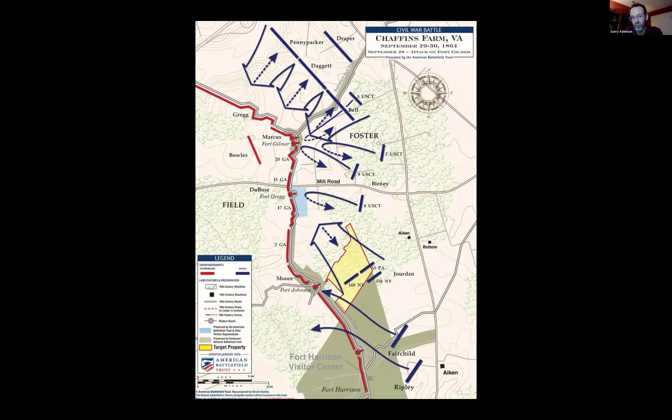And then this series of actions in late September of 1864 at New Market Heights and here at Chaffin's Farm. The main thing is that the Union made some gains at New Market Heights, and then here at Chaffin's Farm — this is heady stuff. Had the Union broken through, they've got roads directly to Richmond. So the Confederates are fighting for their lives here. They lose Fort Harrison, one of the best preserved of all the Richmond forts, and we are able to add on to it with dozens of acres.